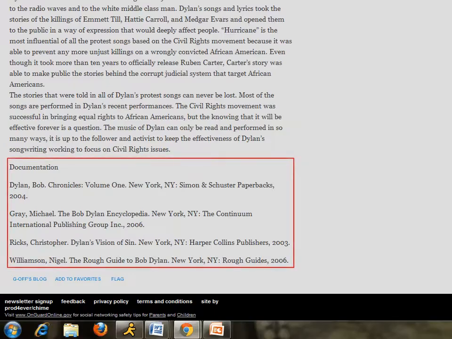One thing you always want to check for is, where exactly did this source, your web source, get their information? Now, in this Bob Dylan site, you can see that he has included a works cited of sorts here for documentation and lists 4 books. So that's where his info comes from. Now, he hasn't actually cited within the text which particular bits he used, so that can be a point against this, but there are sources listed, legitimate published sources.